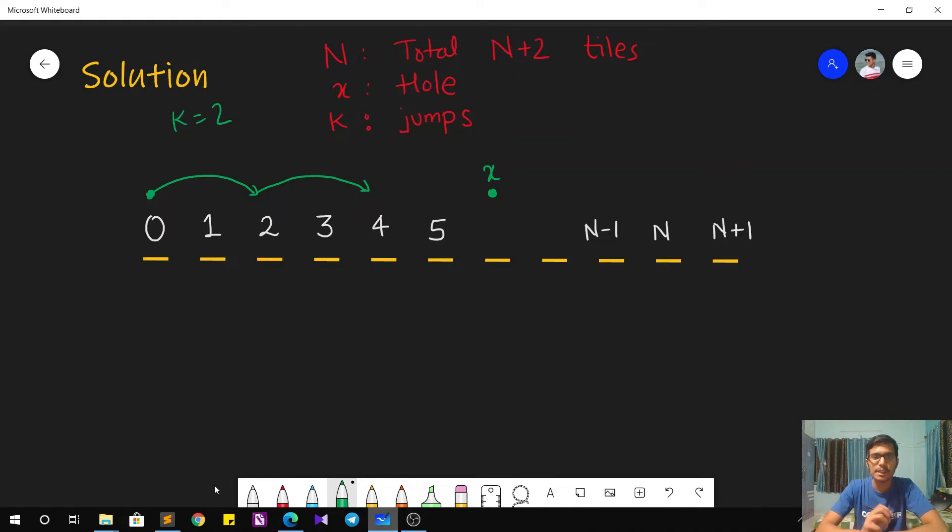If not, I have to check the backward journey as well. To simplify things, I can renumber the tiles for my convenience. So I can number again from 0, 1, 2, 3 and so on. So here it will be n-1, here it will be n, and here n plus 1. And because the jumps are again of length k, then in this new numbering as well the ball will start from 0, then go to 2, then go to 4, 6 and so on. But just that this numbering is not from left to right. This is from right to left.